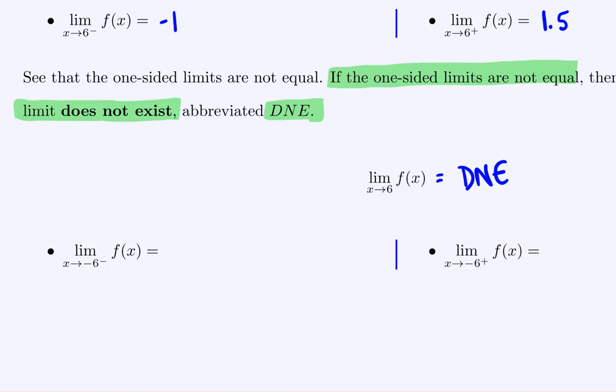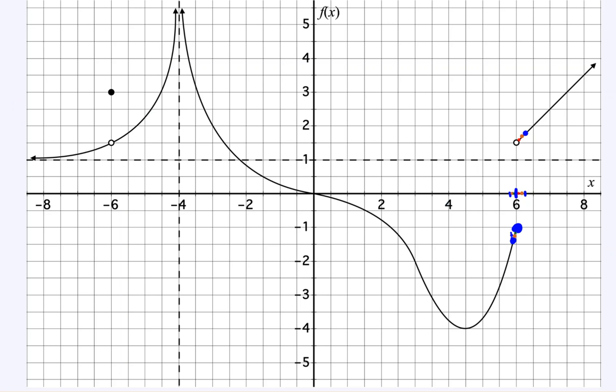So we've got the left-hand limit about -6 and the right-hand limit about -6. We find -6 as our input value. Here we have it. Take a moment to consider the left and right hand limits. I recommend that you pause the video, calculate these two limits, one from the left and one from the right at -6, and then unpause to check your work.